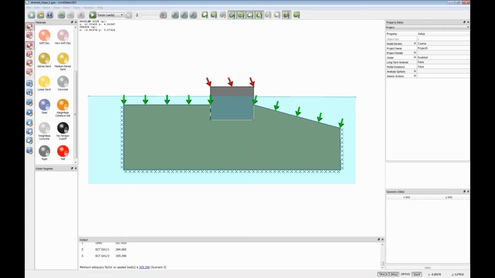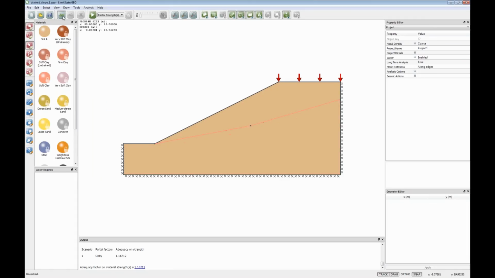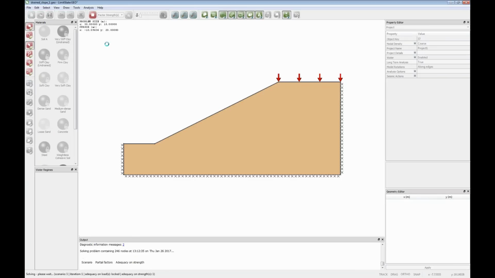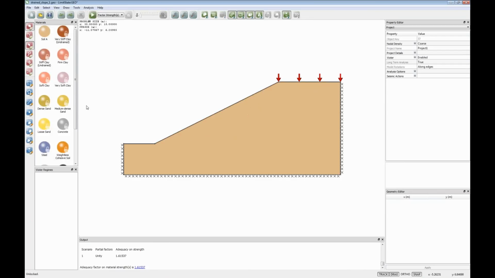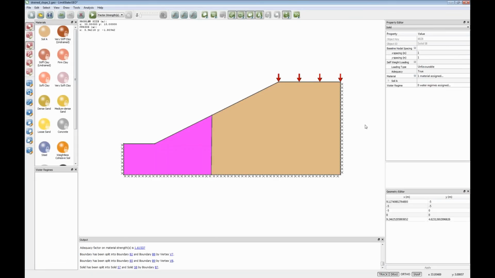If I just go back to that slope problem, in fact, in this problem, all the soil is unfavourable because we don't have a toe failure. But if we felt that part of it was unfavourable, we could split the body of soil and tell this body of soil that it's favourable, for example, while the other body is unfavourable.